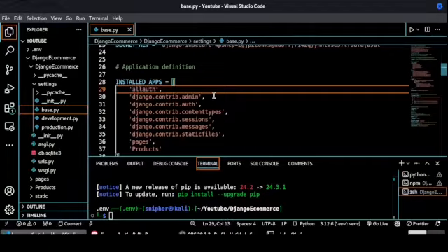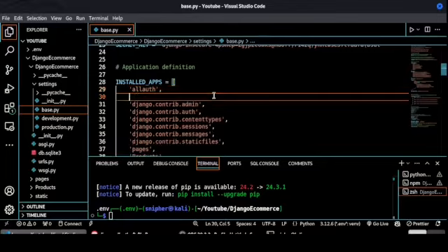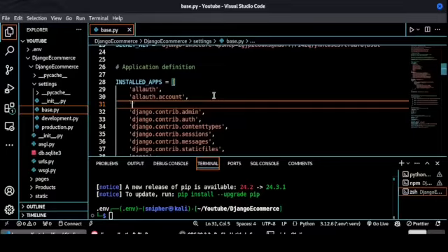In this Allauth, we want to use social account as well. We are going to use Google for authentication and login sometimes, so we are going to integrate that. So we are also going to add allauth.account. Then we are going to use social account, as I said, so we have to include this. We say allauth.socialaccount, and then we have to define which social account we are going to use.